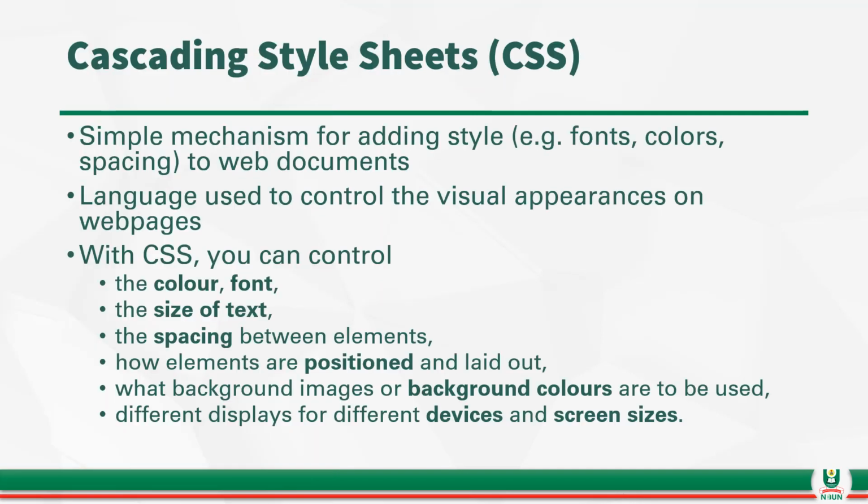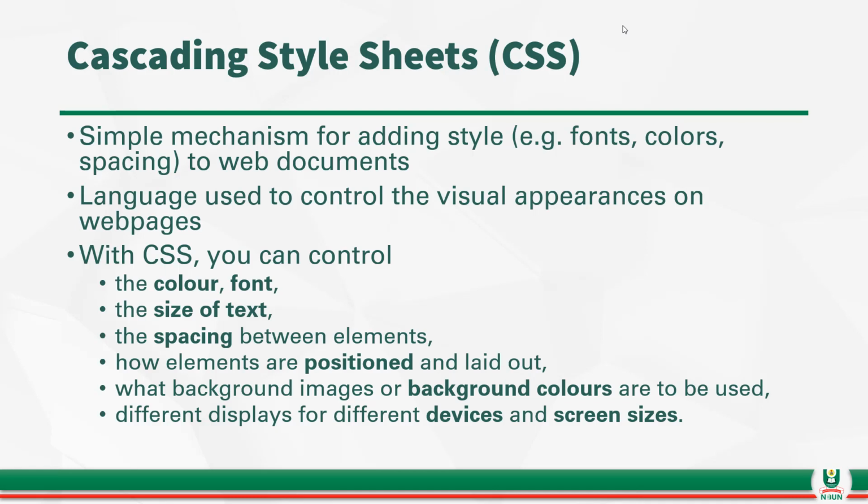CSS stands for Cascading Style Sheets. It's a language that helps us to build websites that are interesting and visually appealing. So CSS makes us able to control many things on the web page, such as the styles, the fonts, the spacing of elements, or generally how things appear on web documents. So it's a simple mechanism for adding styles to web pages.